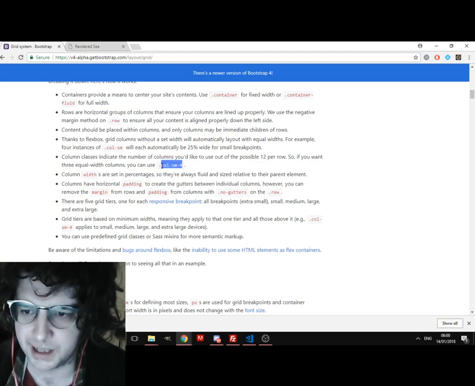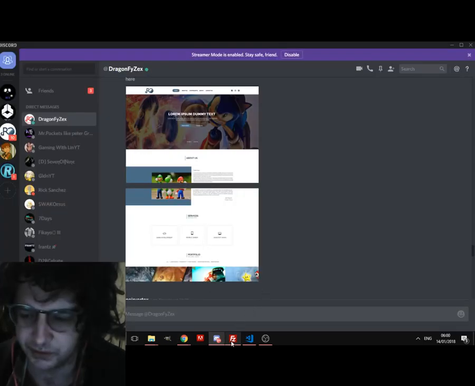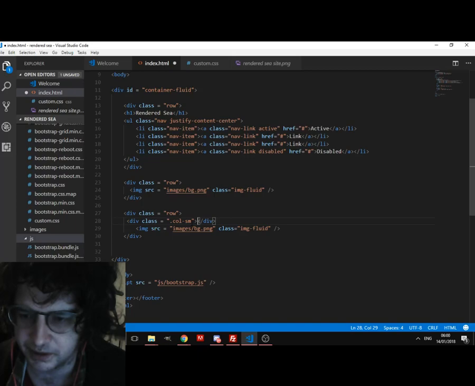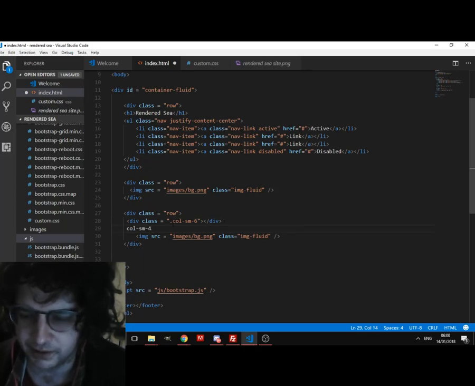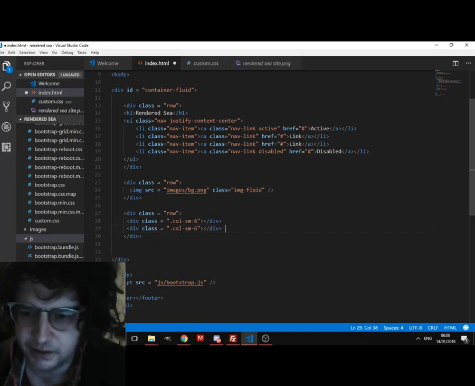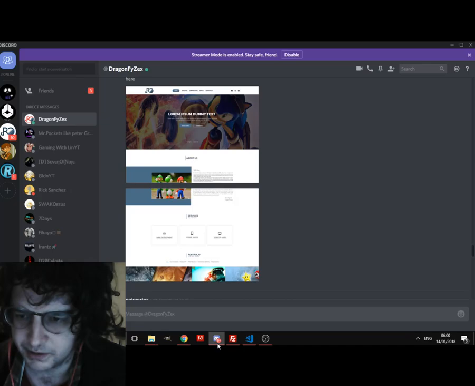It'd be column SM6, because there's 12 columns as a full width row, so it'd be 6. Then we want to put half of it in there, other half in here. I need that again for one half of it. Which half was it? The left hand side.